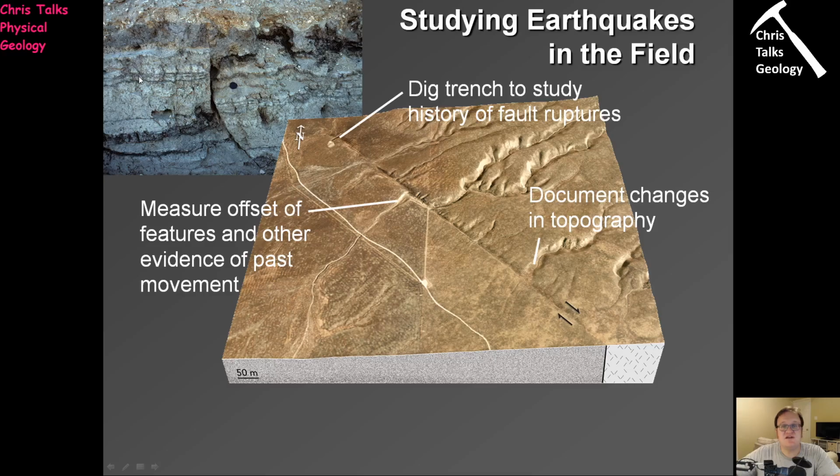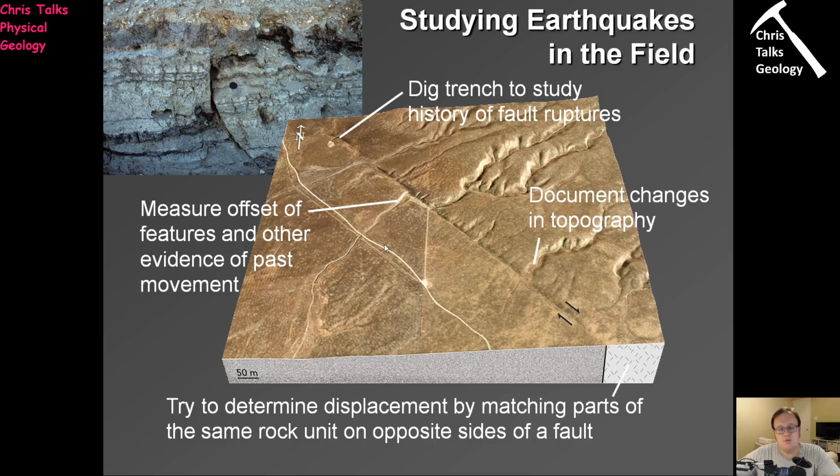And so you can see this is a very simple trench right here. Now this one is for a very, very small fault, but you can see here are our marker horizons. We've got a dark band here, which is just down here, and we have a lighter band here, which is right here. So you can see these are the downthrown blocks. This is the footwall, this is the hanging wall, and you can see the fault plane right there.